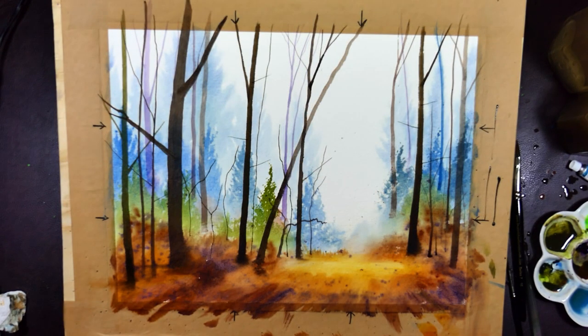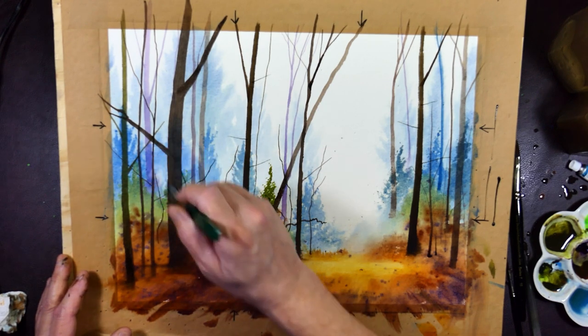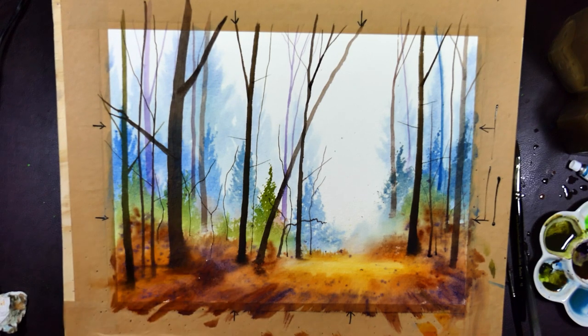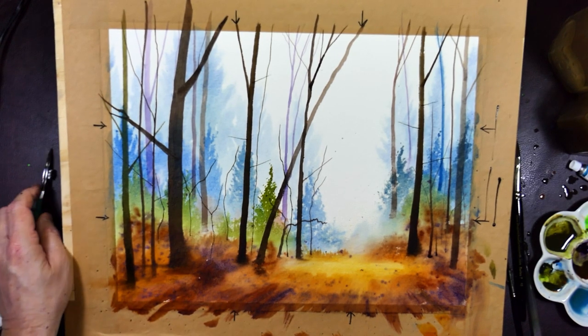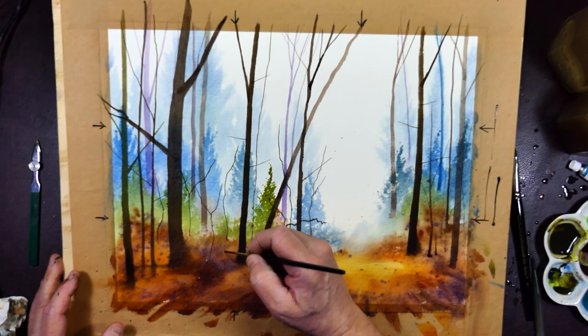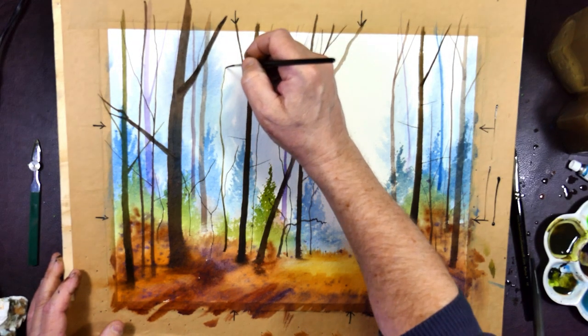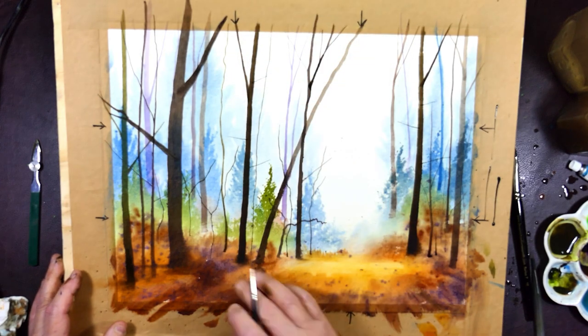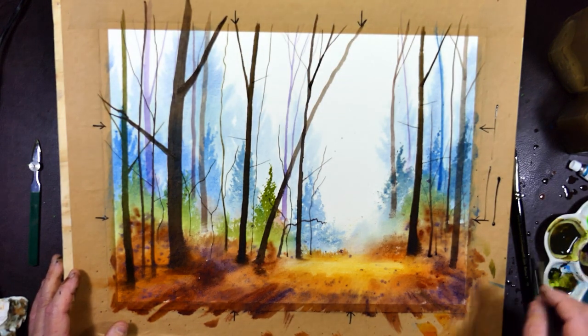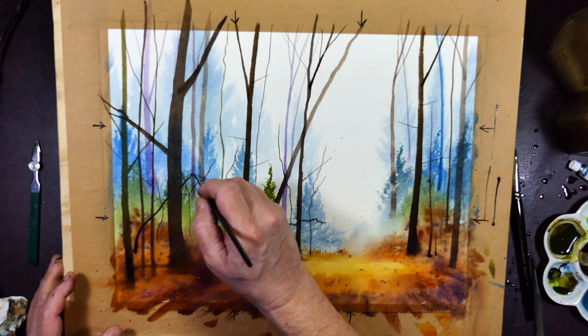Here I'm just thinking about the balance of the whole painting, waving my hand about, deciding where to add the really thin lines produced by the rolling pen. Just introducing the slightly uneven lines to create a more organic feel.